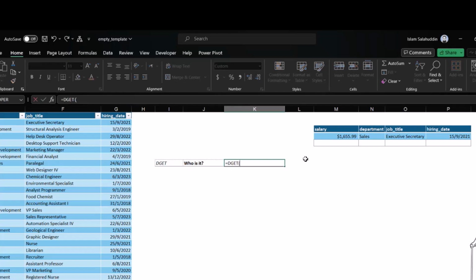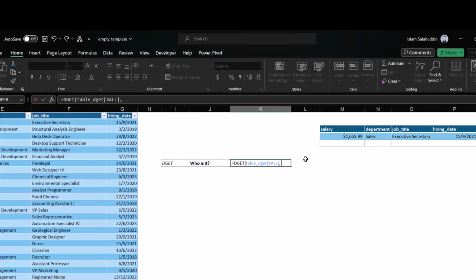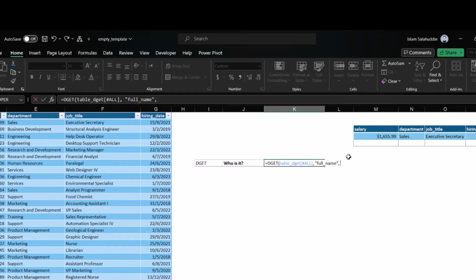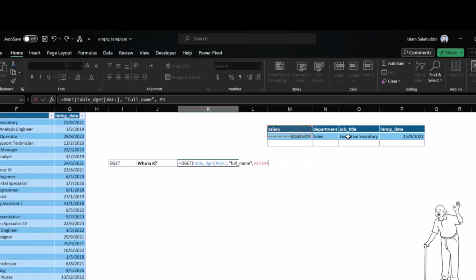Basically, again, the same syntax, table, DGET, don't forget the all, as I always do. This time I didn't forget it, so I'm glad. And let's get the full name of the employee who has these specific criteria.